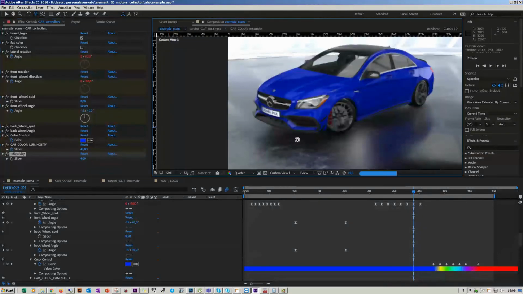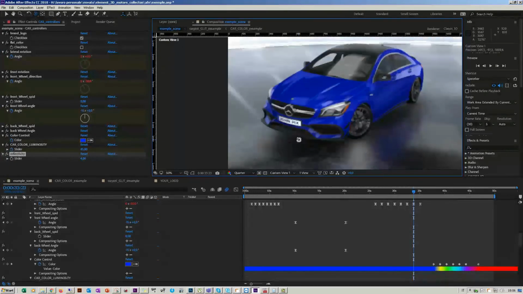The last thing I show you is the brand logo. This is useful in all those cases where you have to hide the logo of the car because you don't have the right to use it in your production.